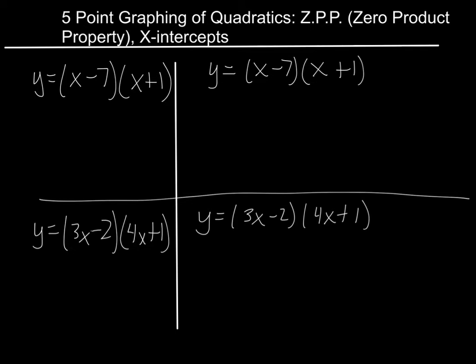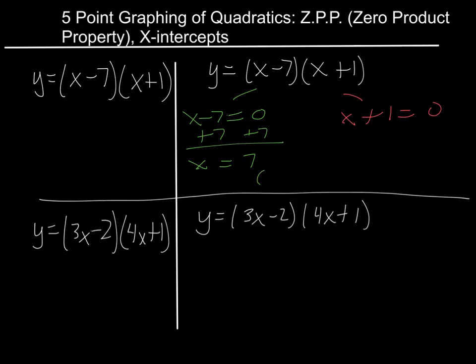So what I'm going to do then is I split this into 2 problems. I've got x minus 7 equals 0, and I have x plus 1 equals 0. And then I solve both for x. So I add 7 here and add 7 here, and I get x equals 7. So this point would be (7, 0). Notice that the y in the coordinate is always 0. It's always going to be 0 because that's what I'm doing, is replacing 0 for y. And then I come over here and I subtract 1 and subtract 1. So I get x is equal to -1. And so this point is going to be (-1, 0). Okay, so that's how you do it. Once you have it factored, that's how you do the ZPP part.